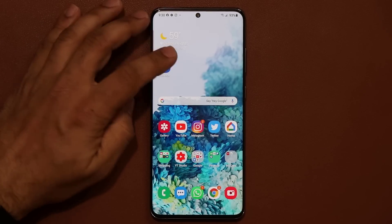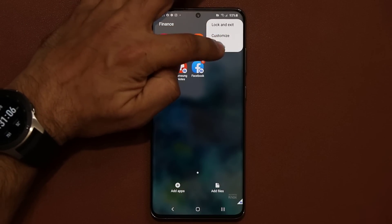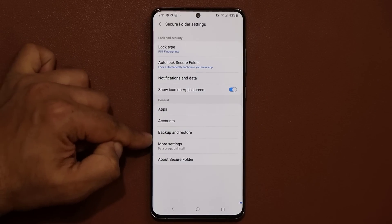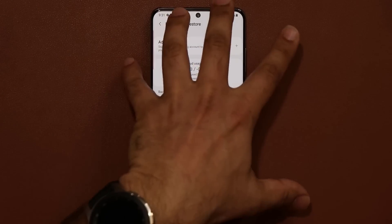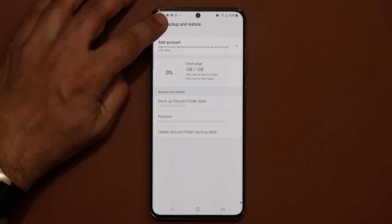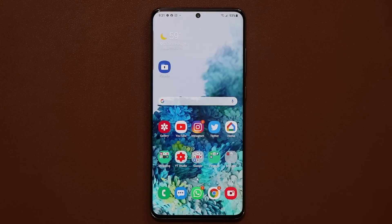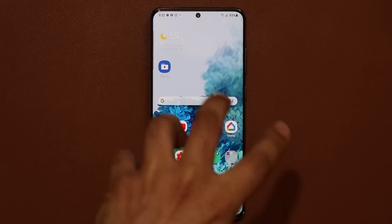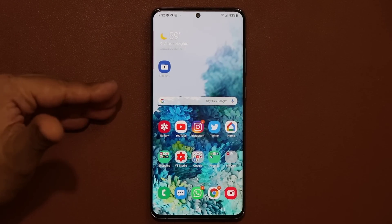Let me go back into my Finance Folder and show you the Settings. You can back up your Secure Folder to your Samsung account, so when you buy a brand new Samsung phone you can transfer the Secure Folder over from your backup. That's basically what Secure Folder is all about — it's an amazing tool. Normally you'd pay a lot for applications like this, but this one is built into Samsung. Nobody can uninstall it, so you never lose any data, and you can back it up and hide your stuff.